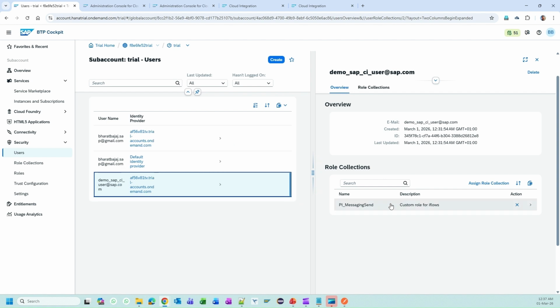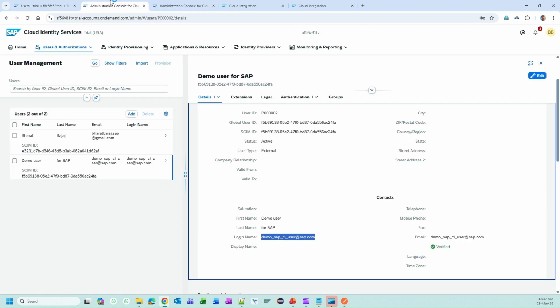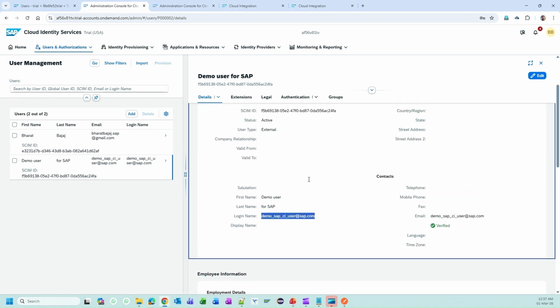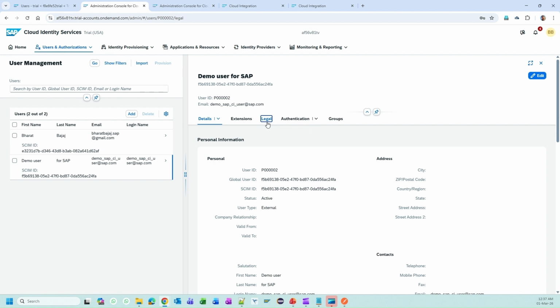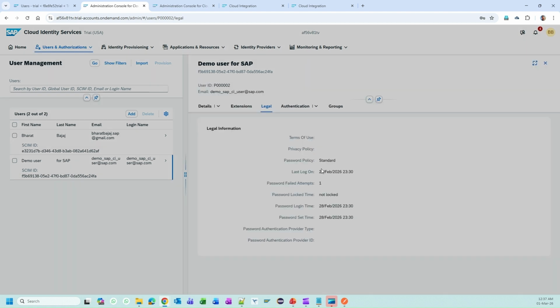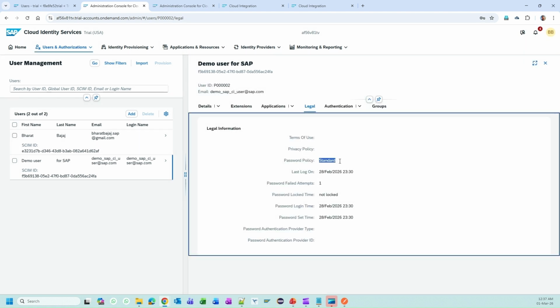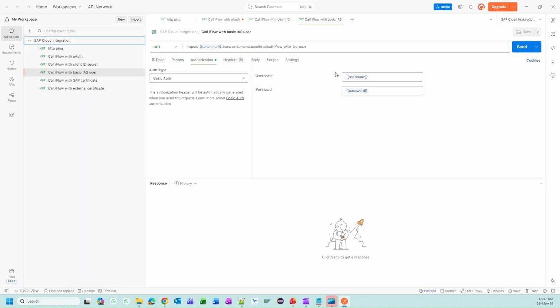The user has this role. The user has the password set and verified. And another thing is that in the login policy, make sure the policy is standard, which is password never expires. So I think this is okay. Let's quickly try it out. I think there's some cache or something.